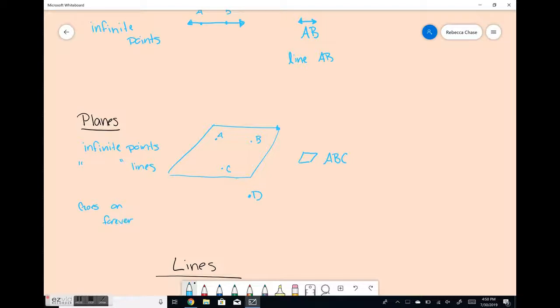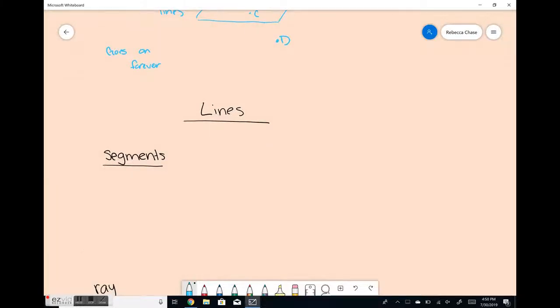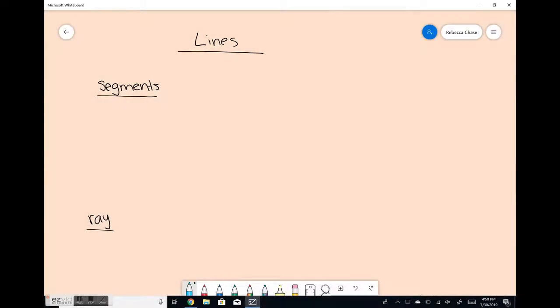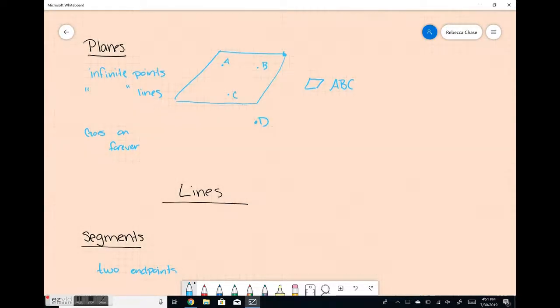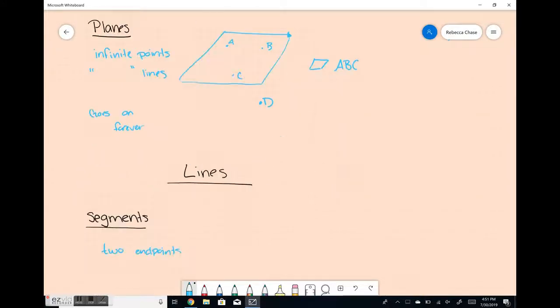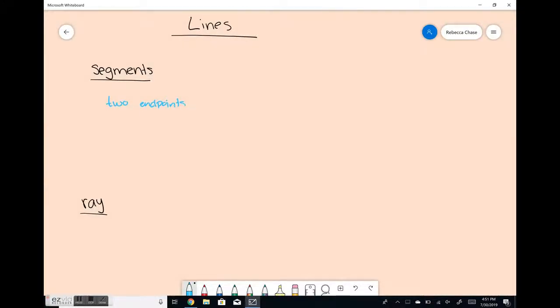Next we're going to talk about the different types of lines. First we've got line segments. That means that it has 2 endpoints. A segment is a line with 2 endpoints, unlike what we talked about up here, where a line went on forever. A segment looks like a line, but instead of the arrows, we have points here, whatever those points are. When we name it, we name it like that. Notice the difference between this and labeling a line. We didn't put the arrows there because it does stop. It doesn't go on forever.